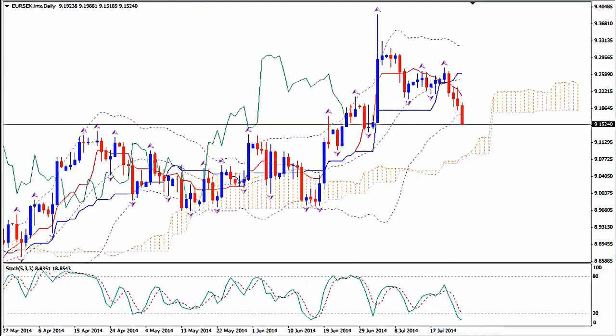this move is about to reverse, because when we see the price at the lower Bollinger Band, we look for long trades, we look to buy, but we don't buy before we make sure that the price will not go lower. So on the daily time frame, we see that the price may want to go even lower, and stochastics tell me that, because although they are already in oversold zone, they are showing down. The price wants to go even lower. So the daily time frame doesn't give me any enter signal, short or long, buy or sell yet.